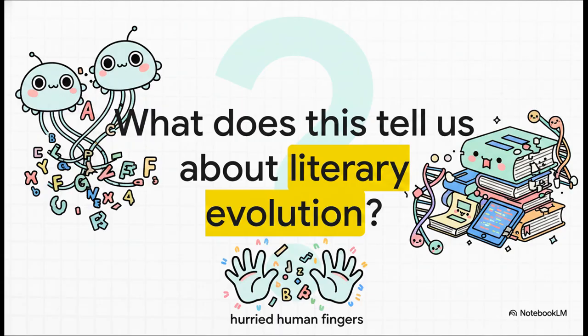So what does this extremely mutated, fragmented text actually tell us about the evolution of literature? Because we usually think of literary evolution as these grand, sweeping eras, right? The Renaissance, Romanticism, Modernism. But a really profound reality of our modern era is that digital transmission physically alters the texts we study. Through scraping bots, weird file conversions, and just super hurried human fingers, the text mutates. Kind of like DNA. And the irony here is that in a digital age where perfectly preserving data is technically easier than ever, we still somehow produce these chaotic little linguistic fossils.